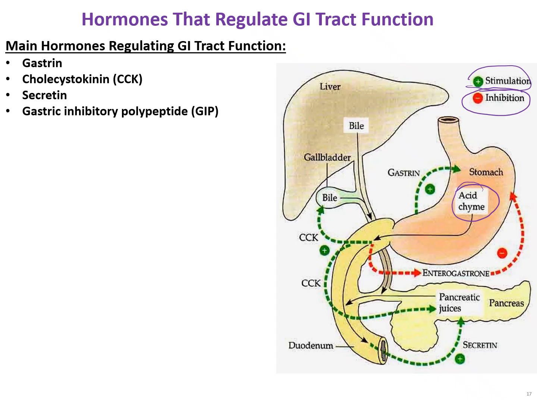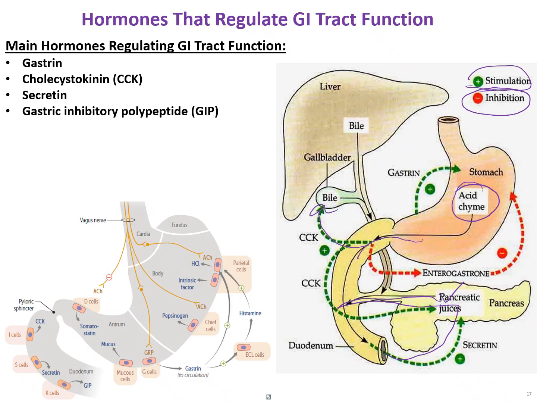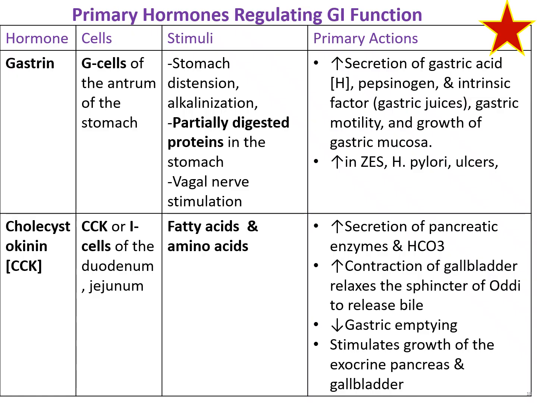Once the chyme enters into the duodenum, you have a release of cholecystokinin, secretin, and GIP. The cholecystokinin stimulates the release of bile into the duodenum that emulsifies the fat and enhances the lipid absorption. Cholecystokinin also stimulates the pancreas to release the pancreatic amylase, lipase, and bicarbonate. Secretin also stimulates the pancreas to release the bicarbonate. All right. So this is another picture we are going to cover in the coming videos.